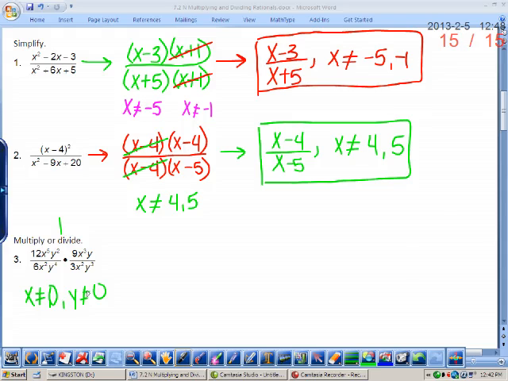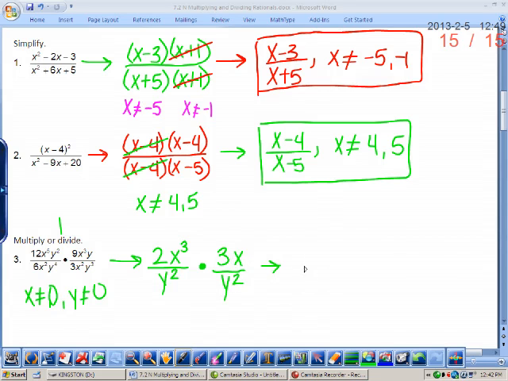Okay? Now, if you wanted to, you could multiply the tops and the bottoms and then simplify. But I like to simplify first so that my numbers are smaller. So let's look at my first fraction. 12 over 6, what does that simplify to? 2. x to the 5th over x squared. y squared over y to the 4th. Yeah, y to the 2nd in the denominator. Times 9 over 3. 3x cubed over x squared. y over y cubed.